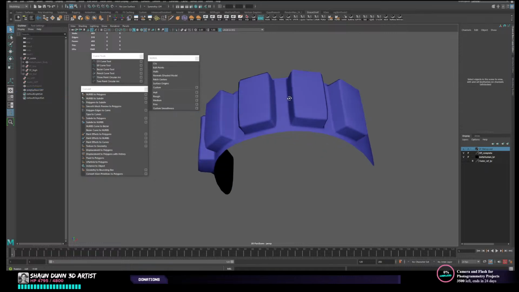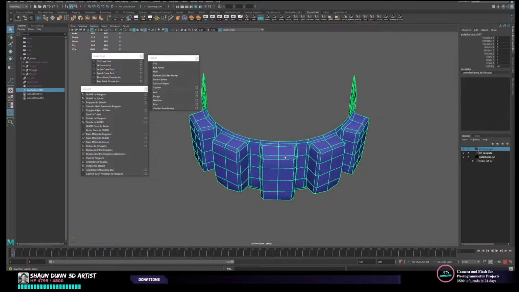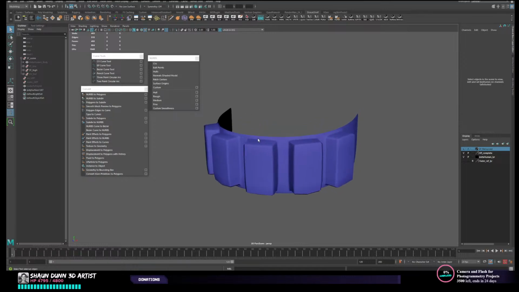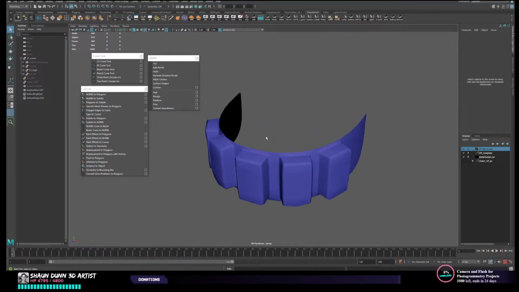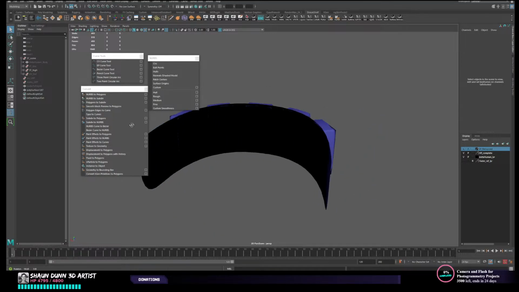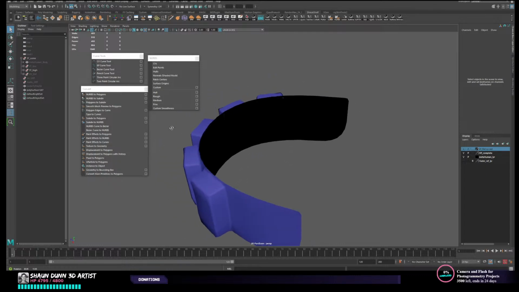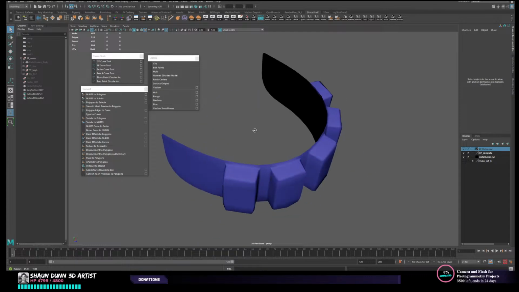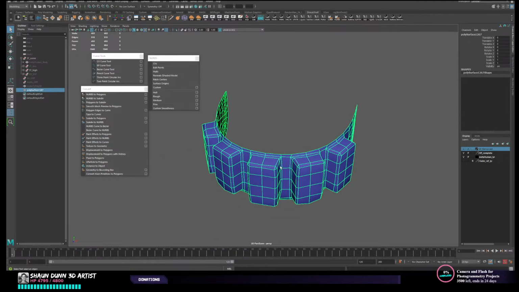Until then, I just work on paper thin pieces, and I'll add thickness later. Sometimes I don't add thickness at all, depending on the piece and whether it's going to be seen. The thickness is going to be seen here, so for this I probably will add thickness. But anyway, I digress.